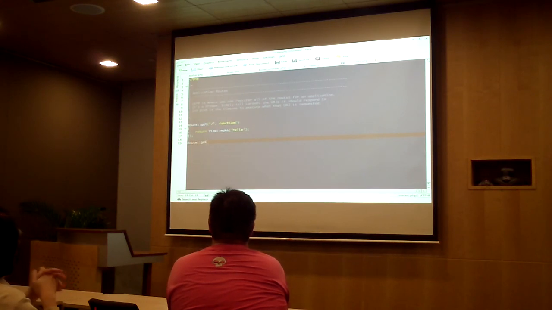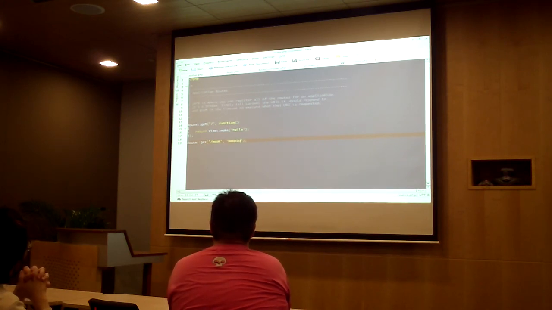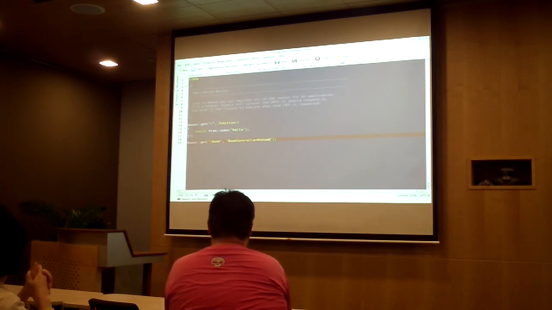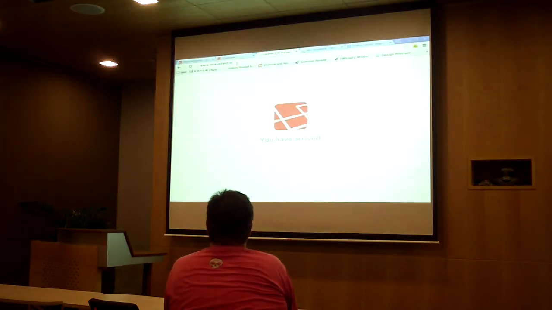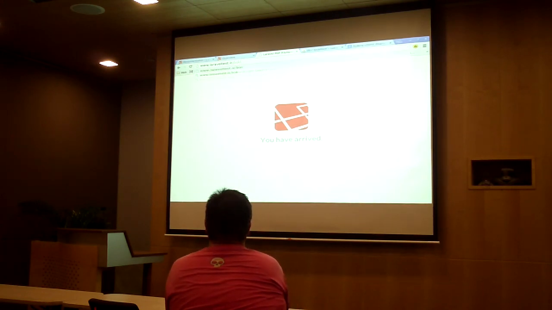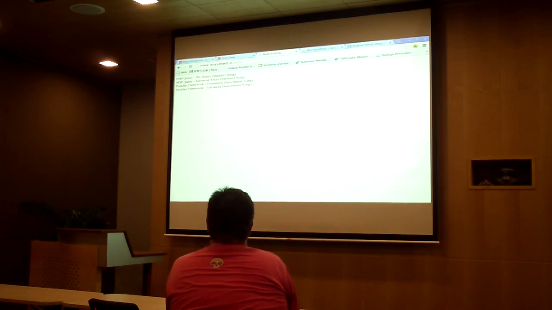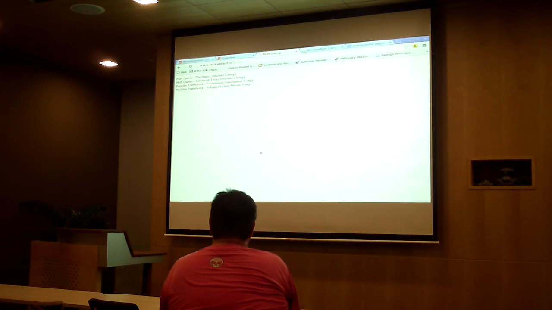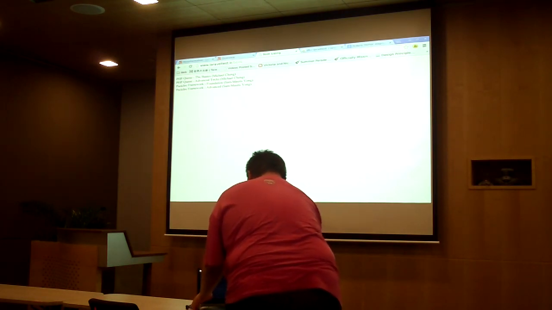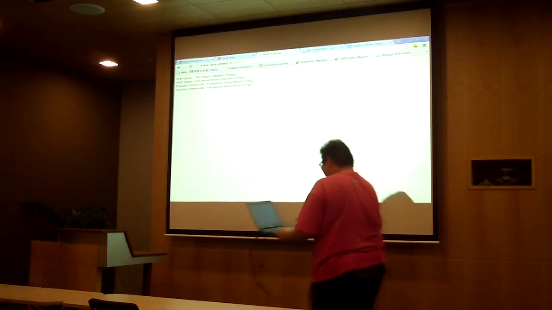Suppose I create another route. Suppose /book. Okay, when that's done, and just a little more empty space. Okay, so these books don't exist, okay? It's just an example. You see some familiar names here, you know? So this is just a simple example of how quickly you can get started with Laravel.